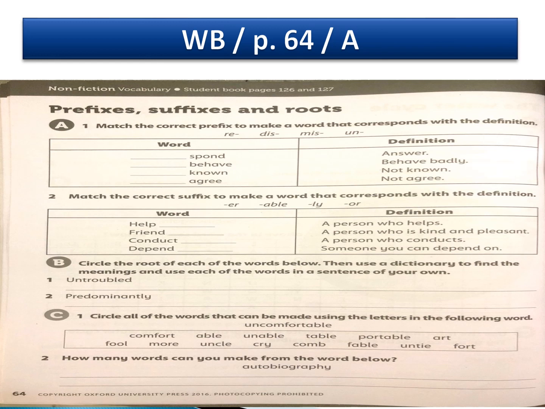And now you move to your workbook, page 64, exercise A. Part 1. Match the correct prefix to make a word that corresponds with the definition. So you need to fill the blanks with the prefixes so that each word matches the definition next to it. The same for part 2, but in part 2 you need to put the suffixes. Pause the video for 5 minutes, do the exercise, and then we'll check the answers together.